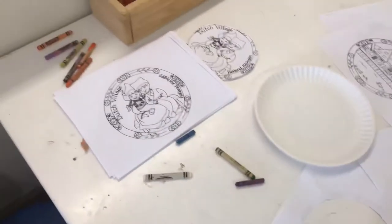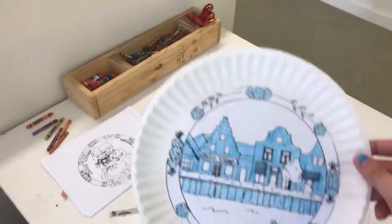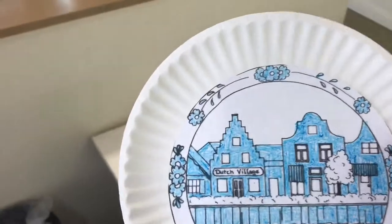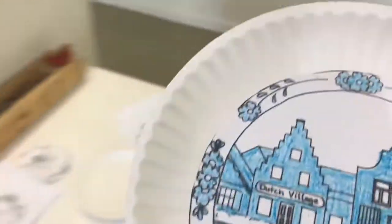I just colored and cut out and glued my own Swedish plate. You always use usually like basically blue in these designs. If you have any stuff from the Netherlands, you can look.